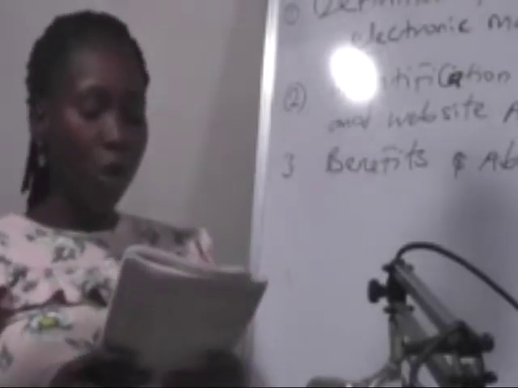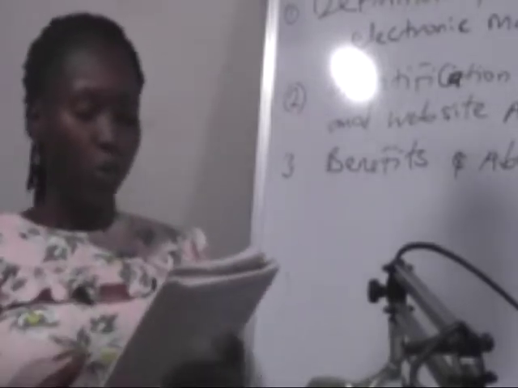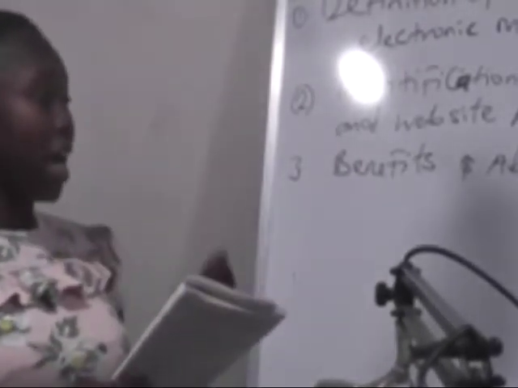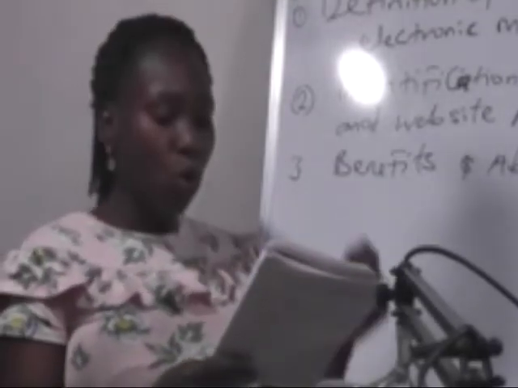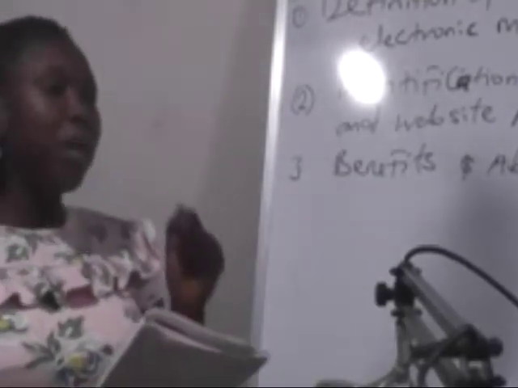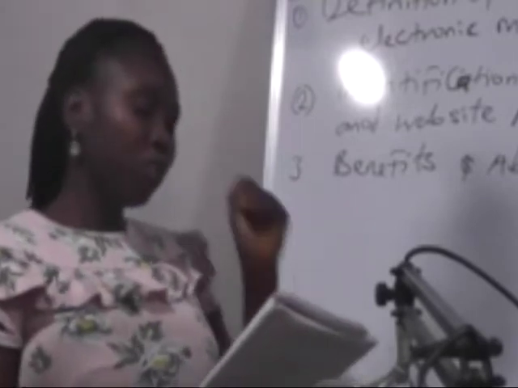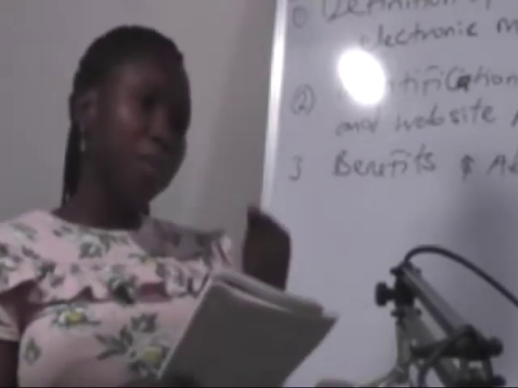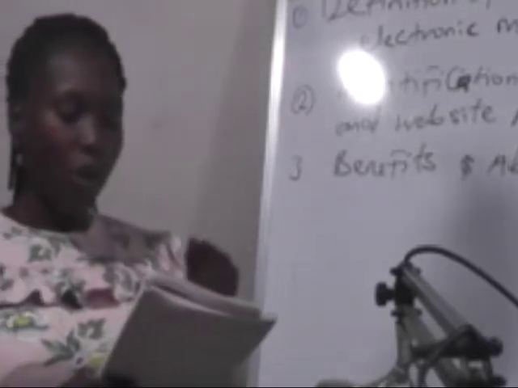We also have what we call protocol. Protocol is part of www, which means World Wide Web. Every website has a uniform resource locator that we refer to as URL. URL means uniform resource locator. Some of us don't know the meaning of URL. We only make use of it, but that is the meaning of URL. This is the address of the website you want to access.